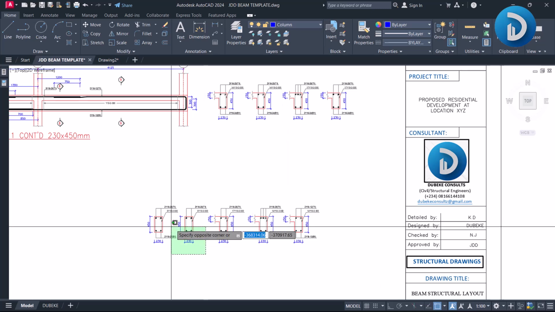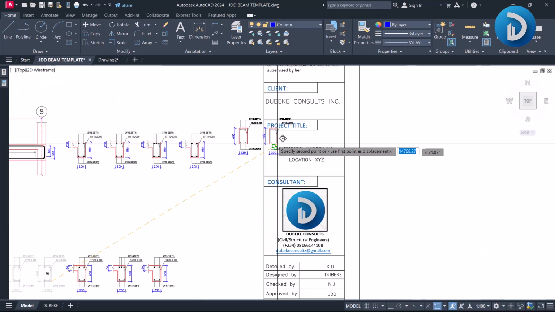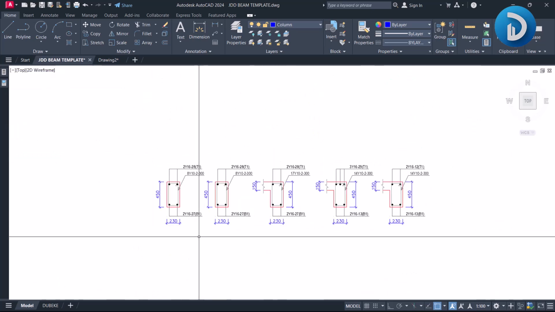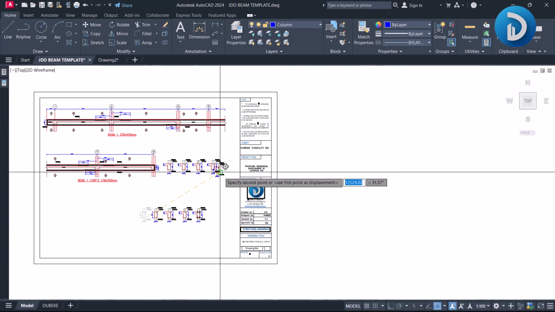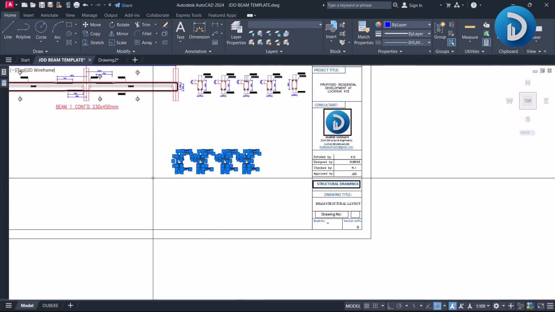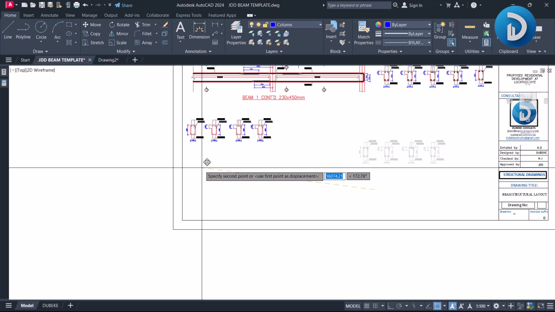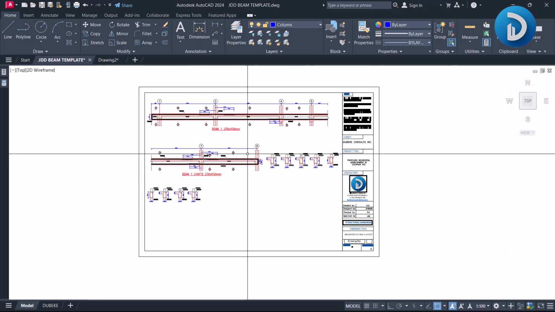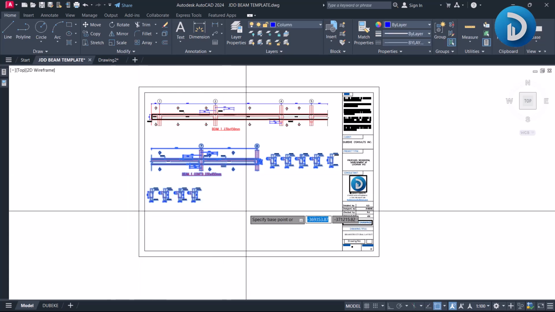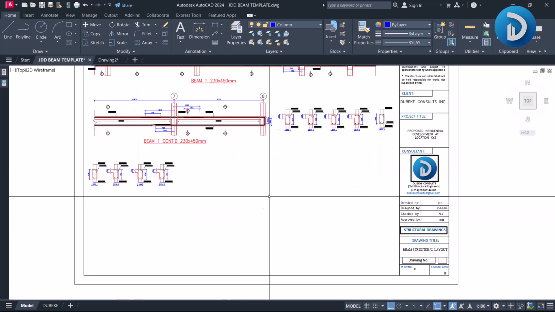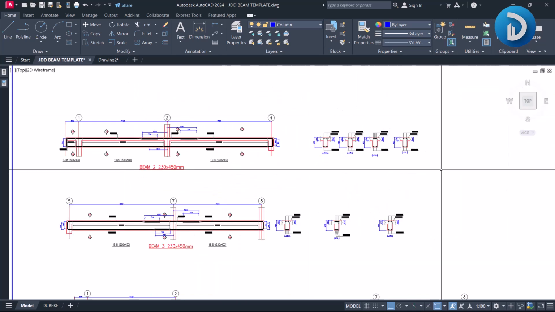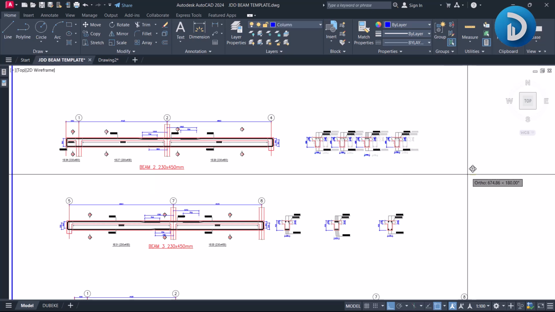Okay, and I think we can still cope with these two. Okay, just one. So this will come here, and the rest will come over here. All right, so here are the details for our beam 1, and we'll move on to the next, which is the beam 2.